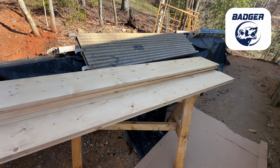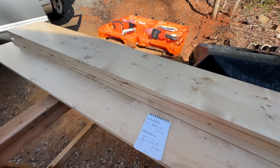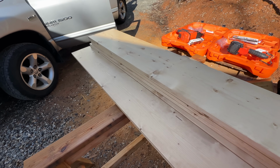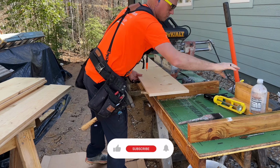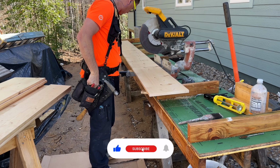These are just 1x12s right from the hardware store. They have stain and a couple coats of clear coat on them. A couple more up there on the truck. That is all the material I have. I'm going to be using a few simple tools, just like the chop saw.